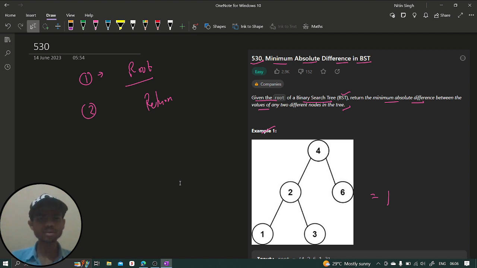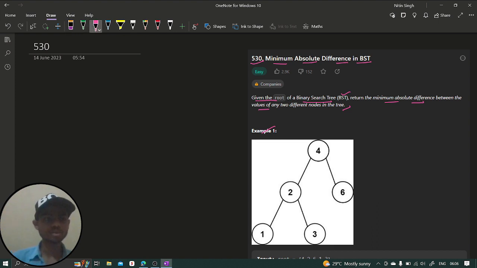So now let's move to the logic part, see how we can solve this problem, right? And as this is an easy problem, you can't expect much more logic or a much more difficult algorithm in this problem. So let's move to the logic part, right? Here, logic. Fine. Now guys, how can we solve this problem?